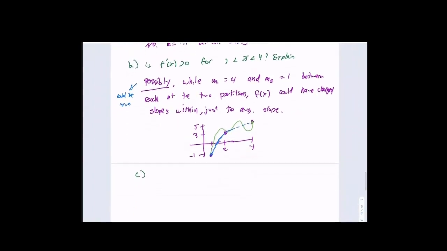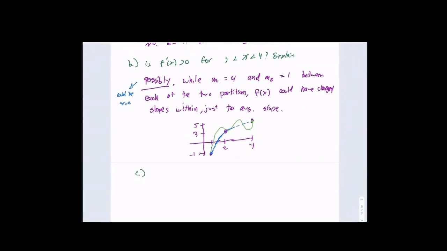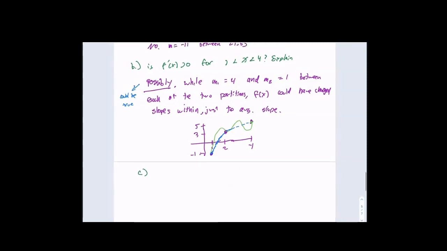C. Most of these are going to talk about the idea, based on the values of these intervals, which of the following could be true. Okay? Let's talk about the second slope. Is f double prime of x greater than 0 for 1 less than x less than 5? No, actually I meant to say less than 0.